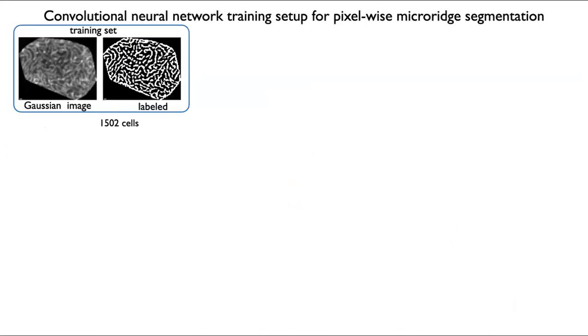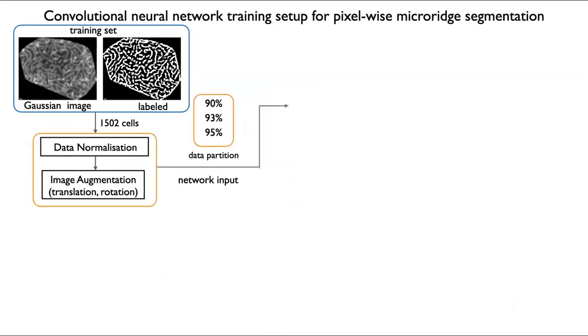Using this image processing pipeline, we automatically extracted pairs of single-cell grayscale images patterned with microridges and their corresponding labeled images for CNN training. Our method alleviated labeler fatigue and increased throughput for CNN training. The idea here is once trained on such a set, when the trained network sees a similar image, it can automatically find the microridge labels.